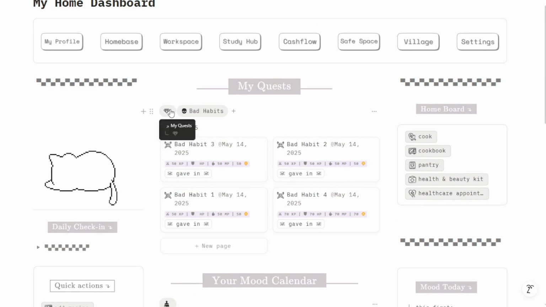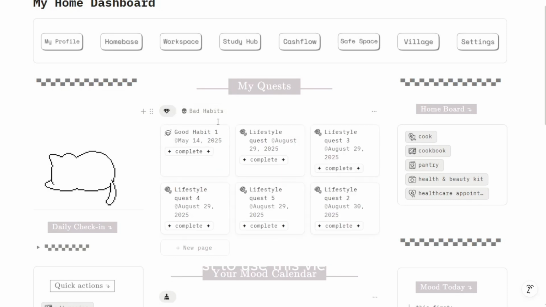Okay, so what I highly recommend in order for you to build your own and boost your own productivity and build upon your good habits, I suggest to use this view instead. So each time you add a good habit here and you complete each of your quests, it will reward you the points that you set when you create the quest. Okay, so I'm going to open one of the quest pages and see what you can do so that it will contribute to you leveling up and giving more points to your XP, HP, MP, and coins.